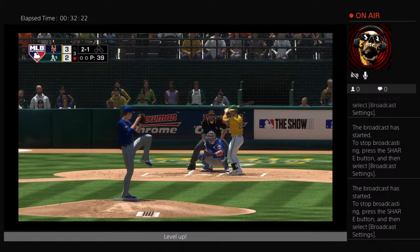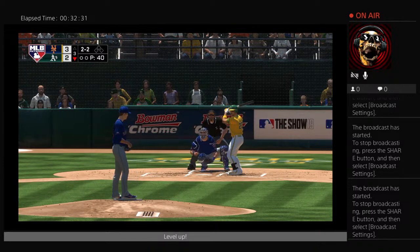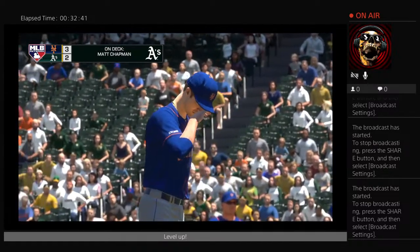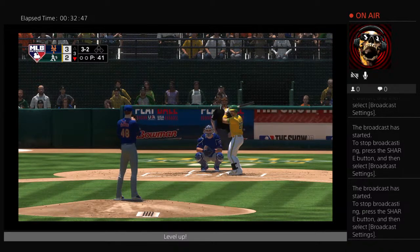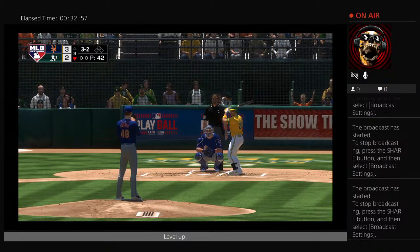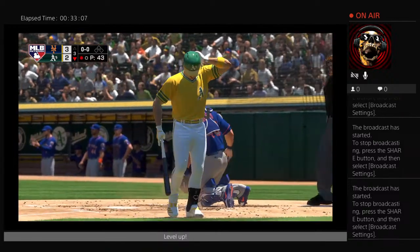Here's the 2-1 home. Oh, textbook slider there, and he's back at even, 2-2. And he's getting his money's worth up there now. It's full, 3-2. With the meat of the order due up next, you could probably expect to see something you can handle here with the full count as the 2-hole hitter. Now the 3-2 pitch. Hit down the third base line, but this will get foul, so they'll do it again. 3-2. Another full count pitch on its way. Now the fastball is right by him as he swings and misses for the first out of the inning.